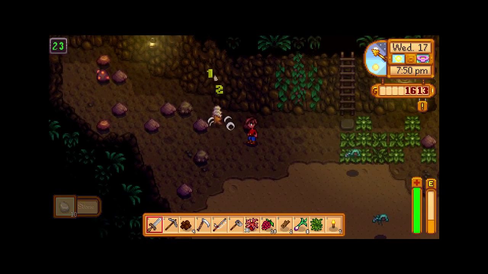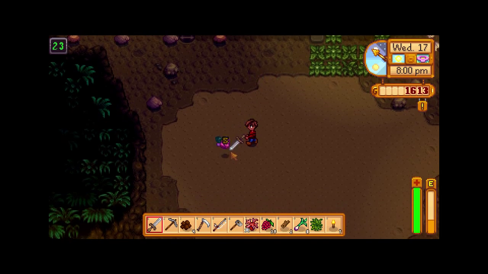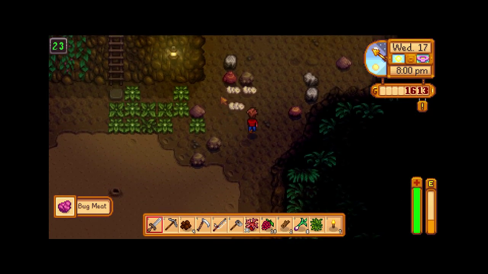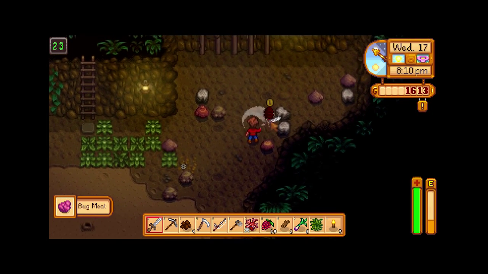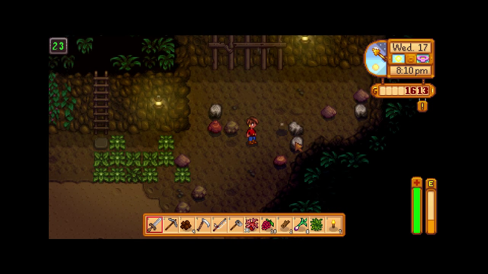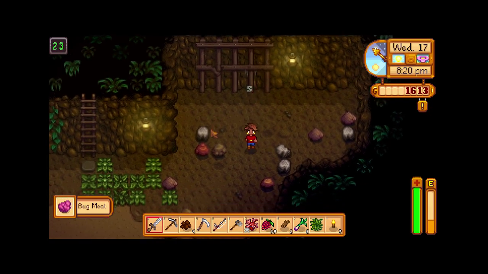And we got a lot of grubs down this way. And he made us the way down. And we got one of these little mole guys. Come on now. Oh no, you don't. Ah, way too late. There we go.